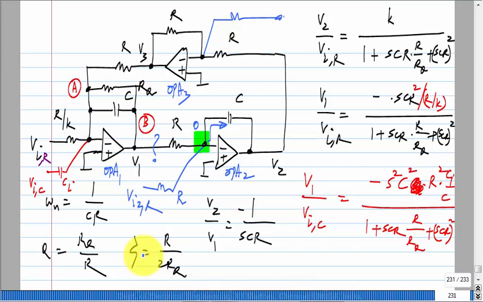I need two terms in the numerator. So, what should I do? How will I get two terms? How will I get it? You add something in parallel to R by K, such as... I mean, we are only playing with resistors and capacitors. So, if we add a capacitor, we will only get high pass. We want both, add a low pass and high pass.